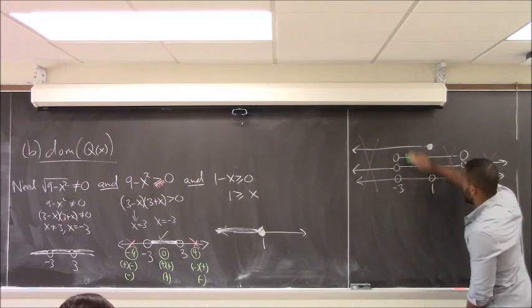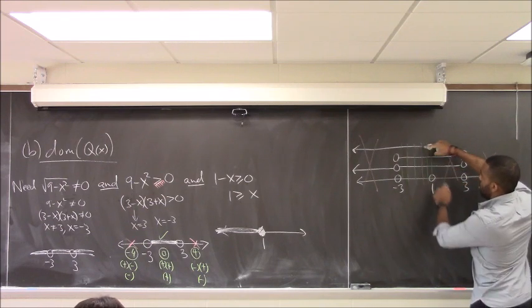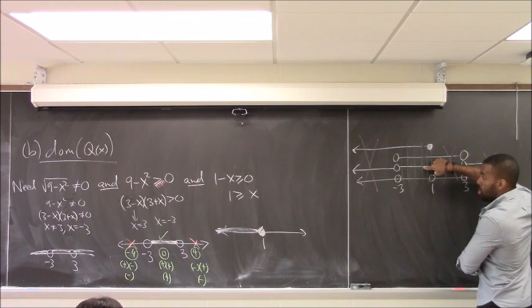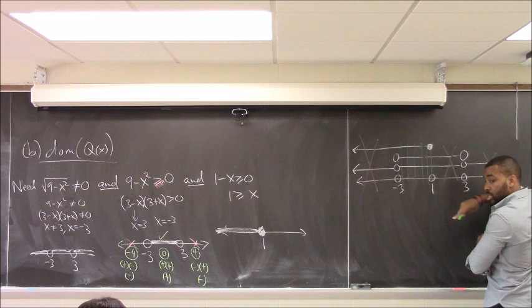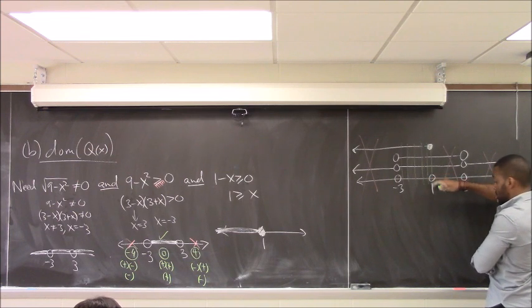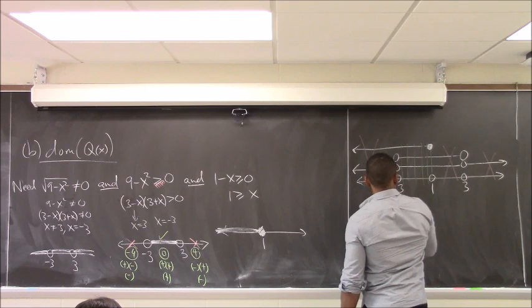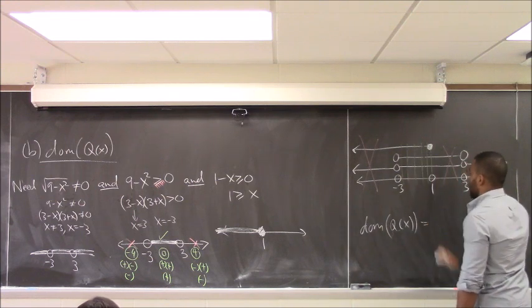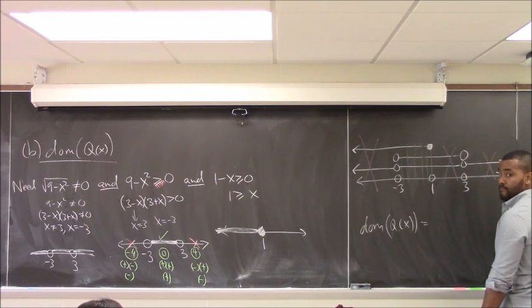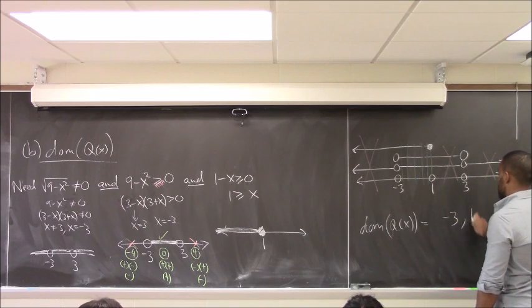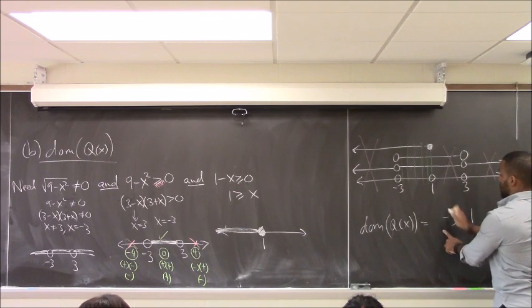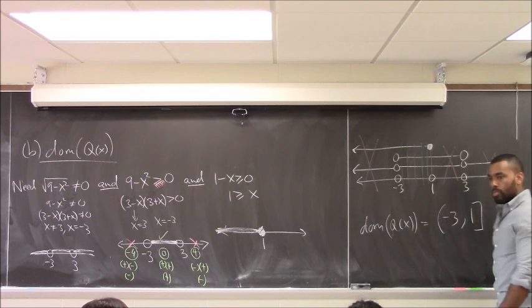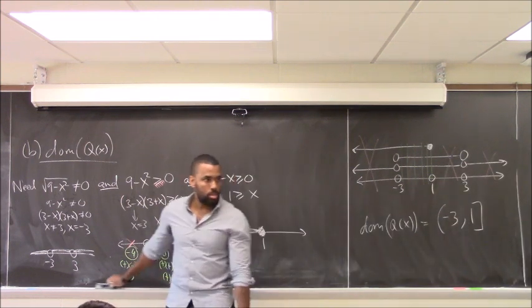So it means our answer is here, where all three will work. The top will work, the bottom will work, and the bottom won't be zero, all at the same time. This is going to be the intersection. So how do I write that? I think I should use uppercase T, in interval notation. Parentheses or bracket. Parentheses on the -3, bracket. That's good. Any questions?